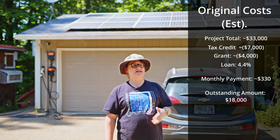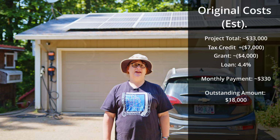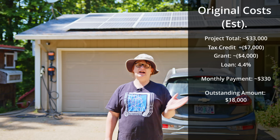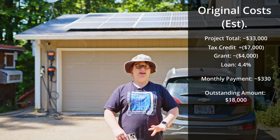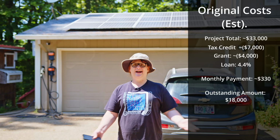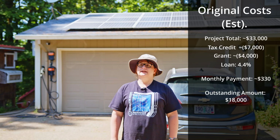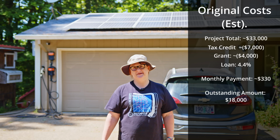If circumstances change and we have to move, we've done some rough back of the napkin math, and our house is still worth enough money that we'll be able to clear out both the heat pumps and the solar loan. And if I absolutely have to, sell the truck and then move on. But honestly, I like living here, and I don't have any desire to leave, other than, as I have mentioned and Kate said in her video, if the political environment becomes one in which it's not safe for us to stay.